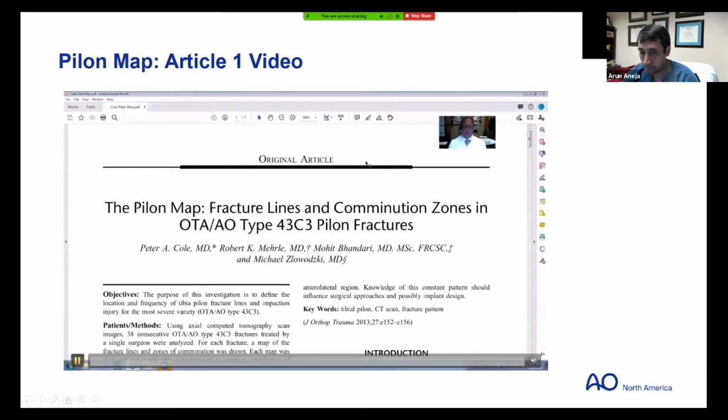Back to the first question, how did you come up with this idea of performing this paper? This concept of the Pilon map is very novel. I was wondering if you could tell us how you came up with the idea. Well, I love this story. It's really one of the favorite stories of my career as it relates to both my clinical practice as well as my discovery.